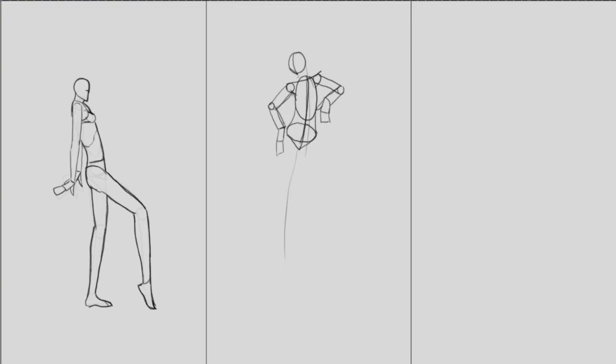Boom and boom. Swoosh, swoosh, and swoosh. Then wham. Now to get the feet.